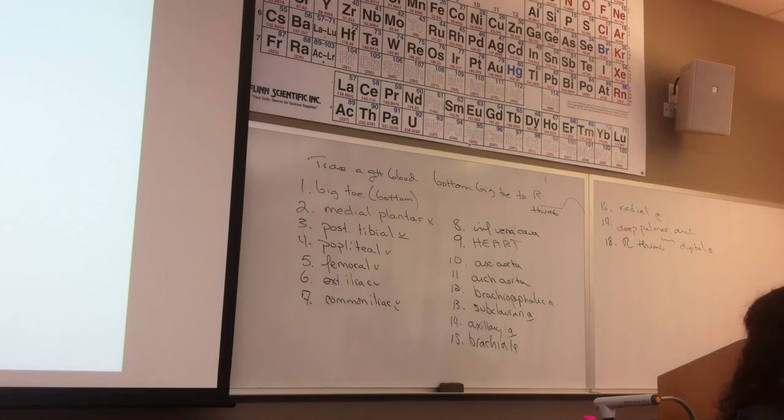So if I put one of my blank lines in there with median cubital, then you'd have to cross over to the other side. Does the arch not take it to the other side? It may or may not, it just depends. I mean, it can only go one direction at a time.